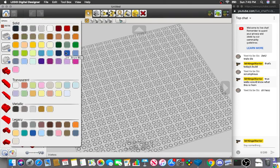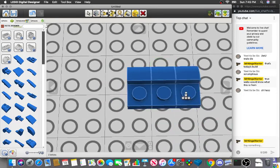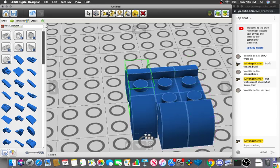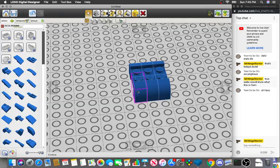For this model, this is going to be a scaled down version of this from what its source material is, for reasons that are obvious if you're a true weeaboo fanatic, or if you just have any type of taste in anime at all. You'll know that this is huge from the anime that this is particularly in, and we're going to have to scale it down quite a bit for more of a human hand type thing.